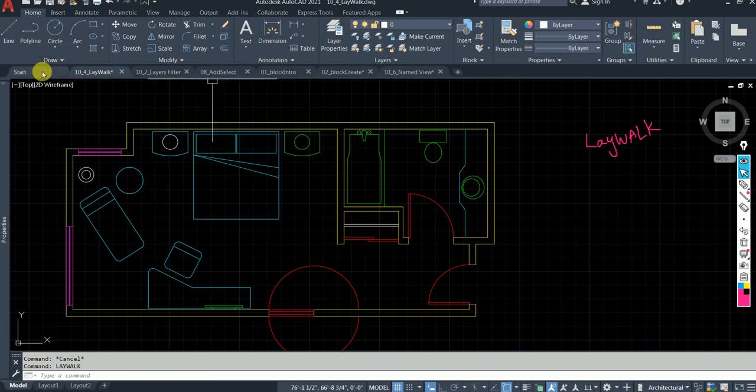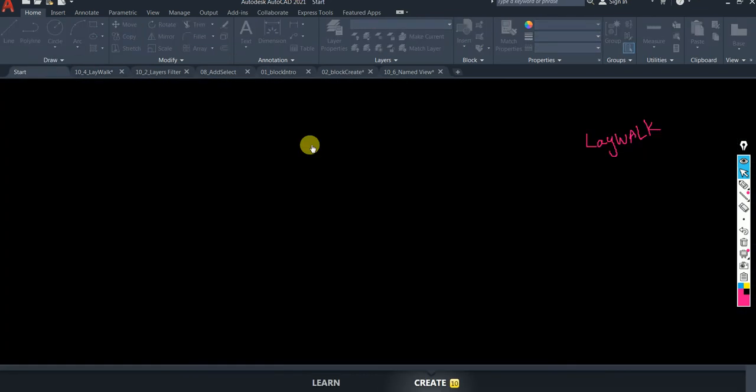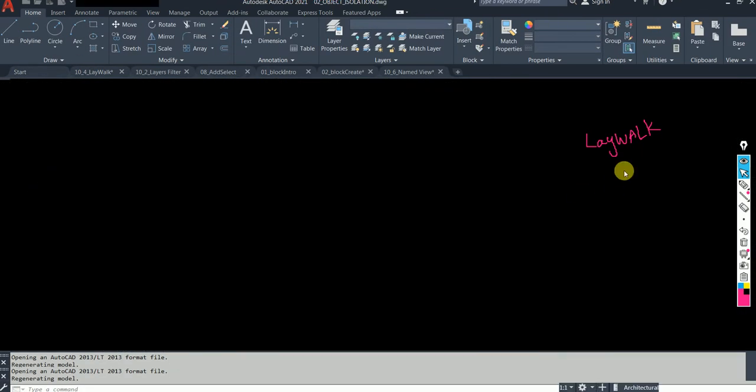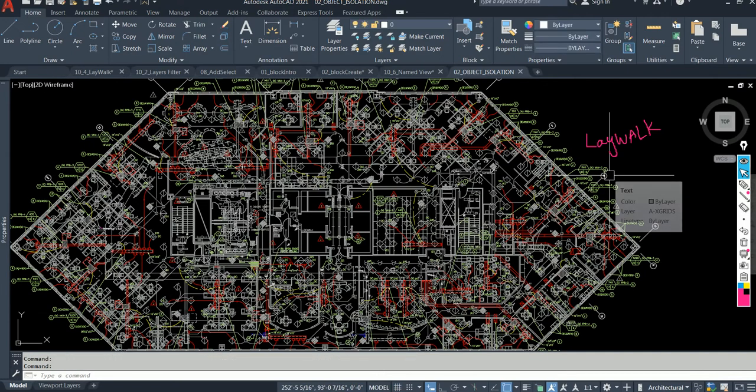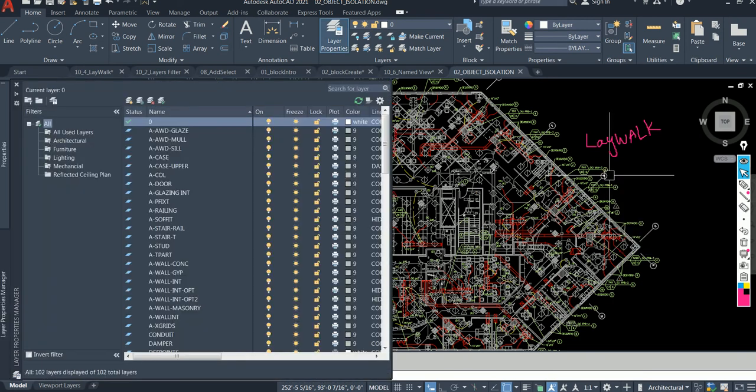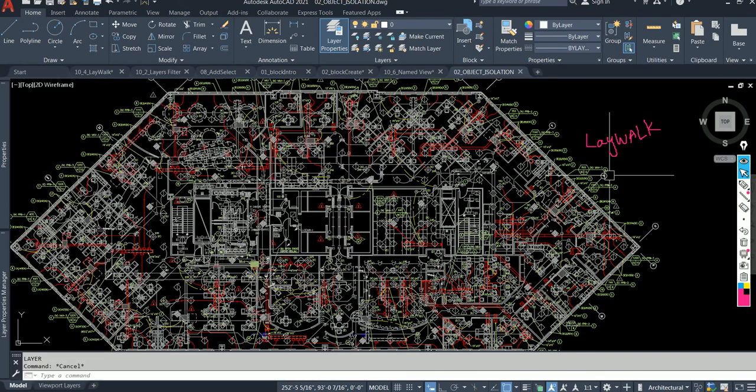What I want you to do is try layer walk on this. I won't say layer walk everything, but just have a look at it. Type LAYWALK, not lay full walk, L-A-Y walk.